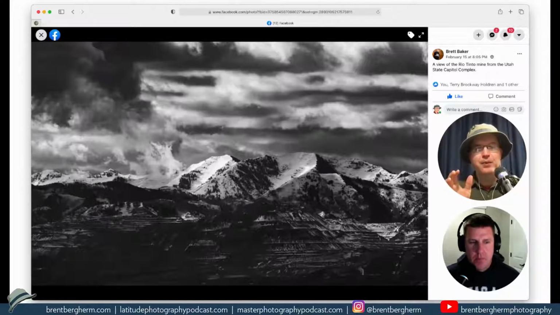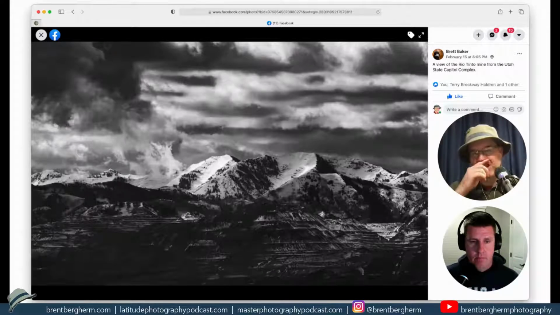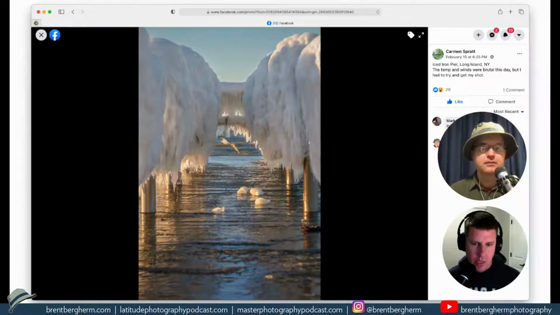But certainly those clouds, I don't want to say active, but they feel strong, they're powerful. Especially that one that's really close to that brightly lit mountain face, where it looks like it's almost bouncing off the mountain. Yeah, there's definitely a lot going on with the clouds, which I think adds a lot of interest. And I agree with you. I would appreciate if the foreground, probably where the mine part is, was brightened just a little bit, so you could get more of that texture out of it.